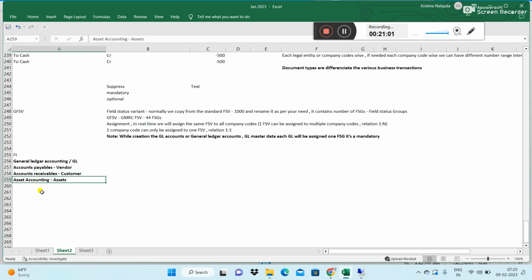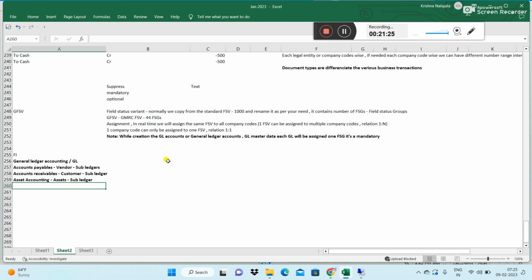Likewise, but these we call subledgers. These are the subledgers. Do you know the difference between main ledger and subledger? No, sir. When the time comes, I'll tell you.